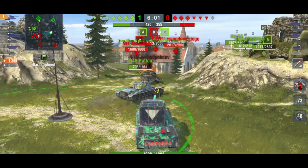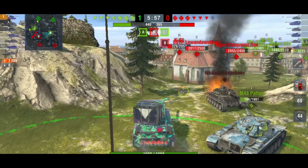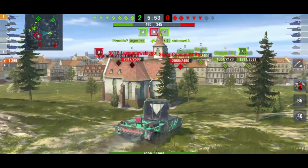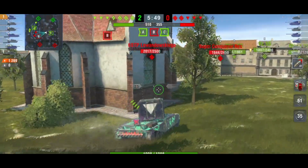Look, he's only on 700 hit points. He's lost 1,200 hit points to that guy. Because that guy focused him and not me, I managed to do 1,200 damage, and I haven't lost a single hit point. And at this point now, there are two tanks down.